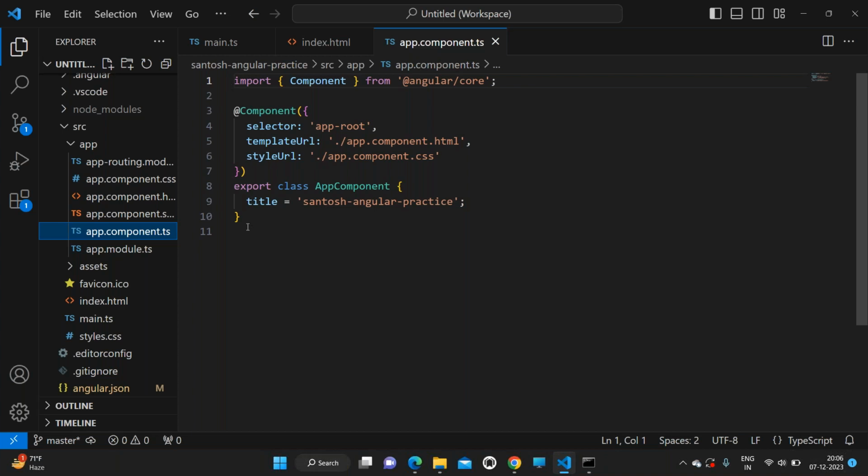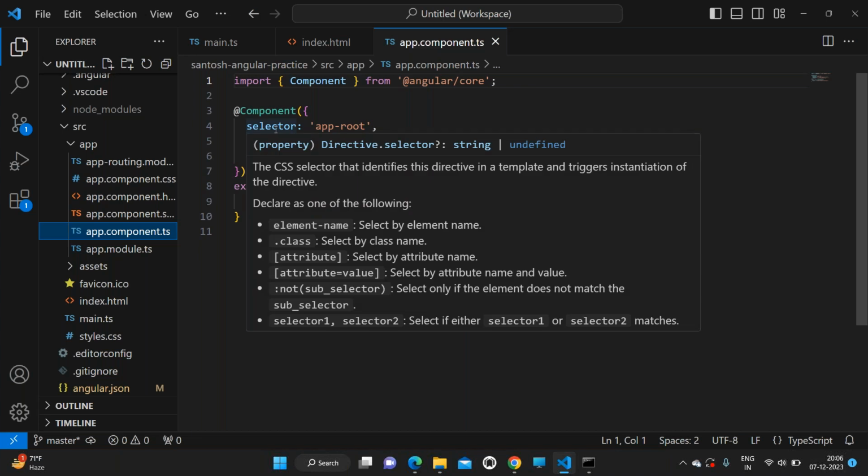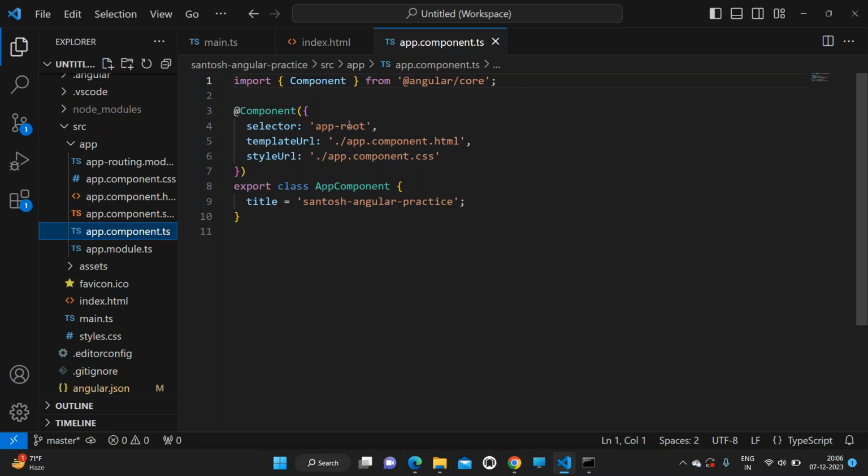Yesterday I told one point about the CLI. To generate components, everything, we need to write the basic code. So that basic code is coming or not? If you are writing manually and make any mistake, we need to check all this code. But here it is generating. Not only that, it is generating the selector also. Understand, everybody, what we are getting here? Yap-root.